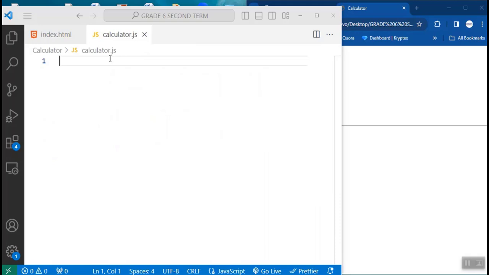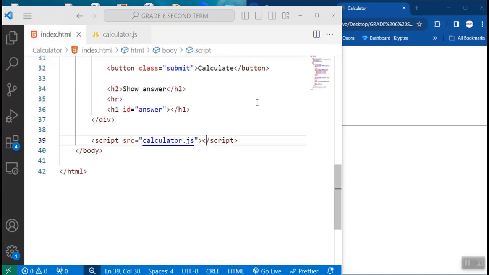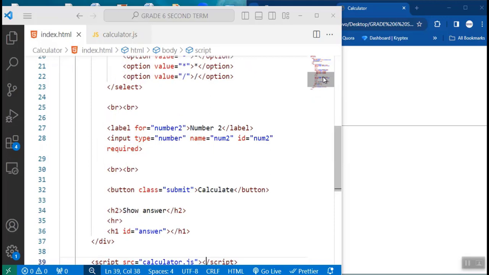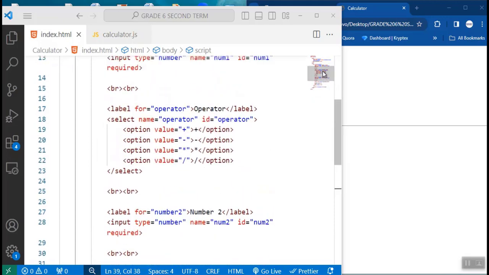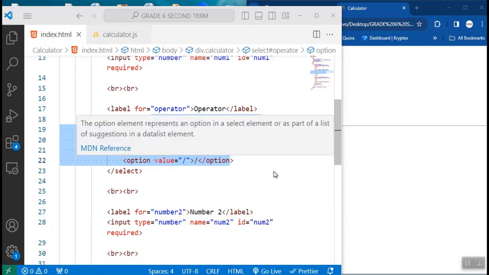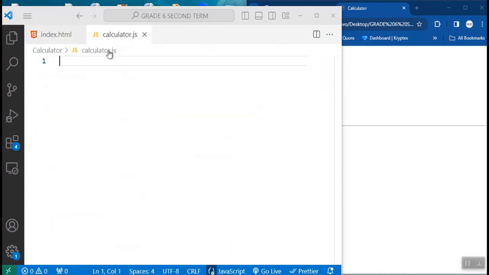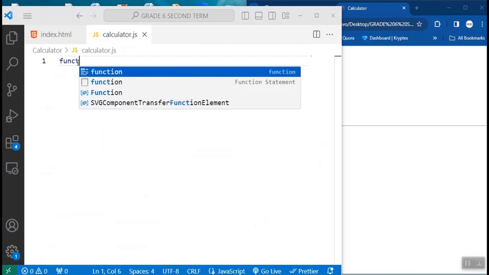Then let's get started. I want to first of all grab all the input fields that we have here. We have two input fields for the numbers and one which is a drop down for the operator. But all these are going to reside in a function. So I'm going to put the function.